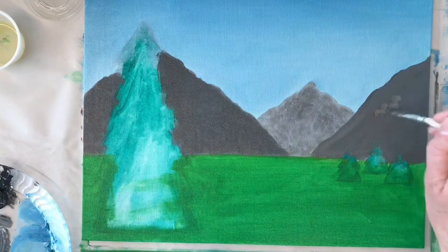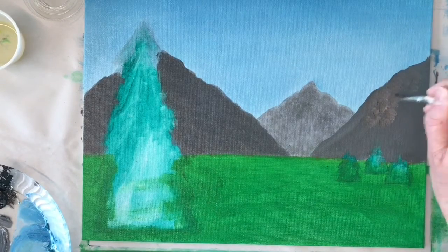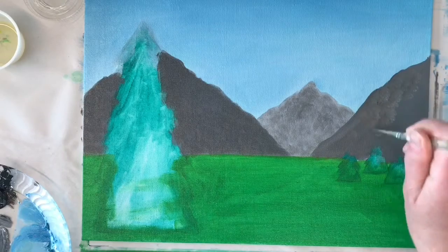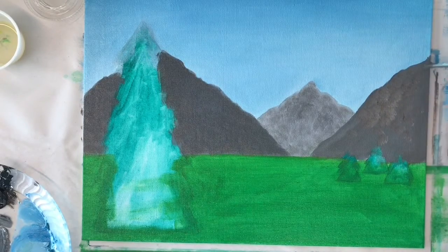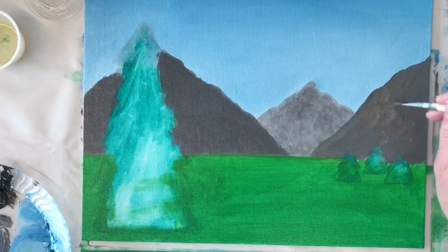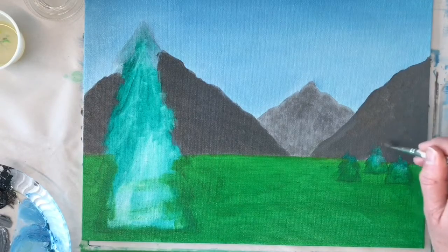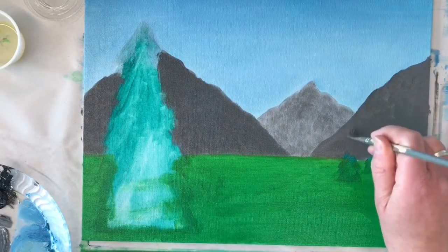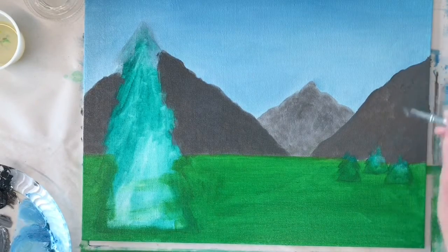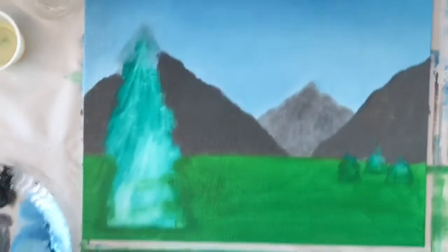The other thing I'm gonna do is try some slightly different color variations. So I've got my brown, the raw umber is what I'm using, along with some white and some gray, just to give myself a little bit of a change in color. So this one, it is blending a bit more, which is okay. Doesn't look quite as good as these two, so I think I might let that sit and maybe come back to it.